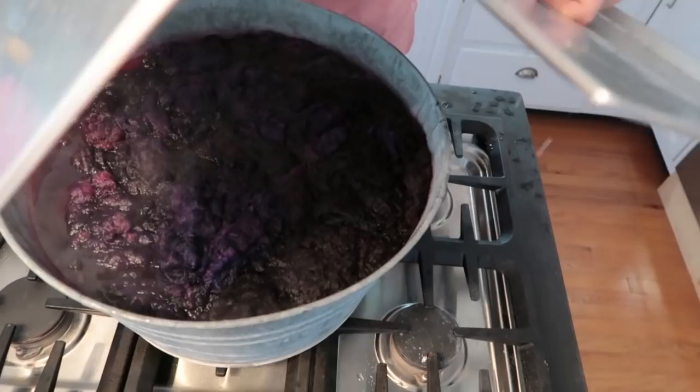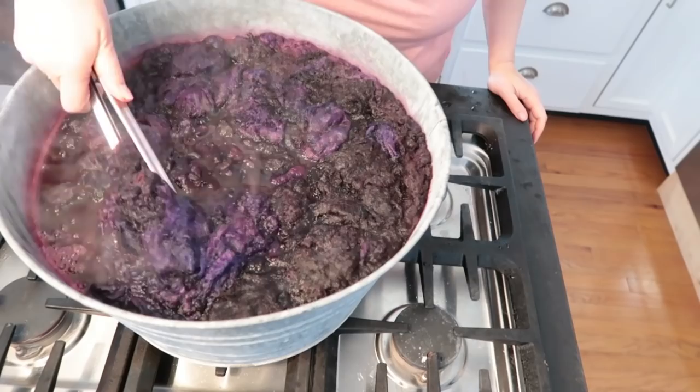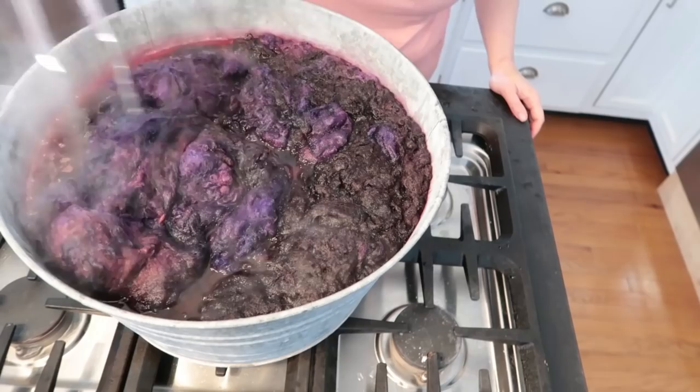Oh. Try not to destroy my kitchen. Where is my tongs? I'm gonna lift some of this out. I do think I got enough color. I'm really happy with that, actually. Look how gorgeous. Looks like a scary witch's brew.